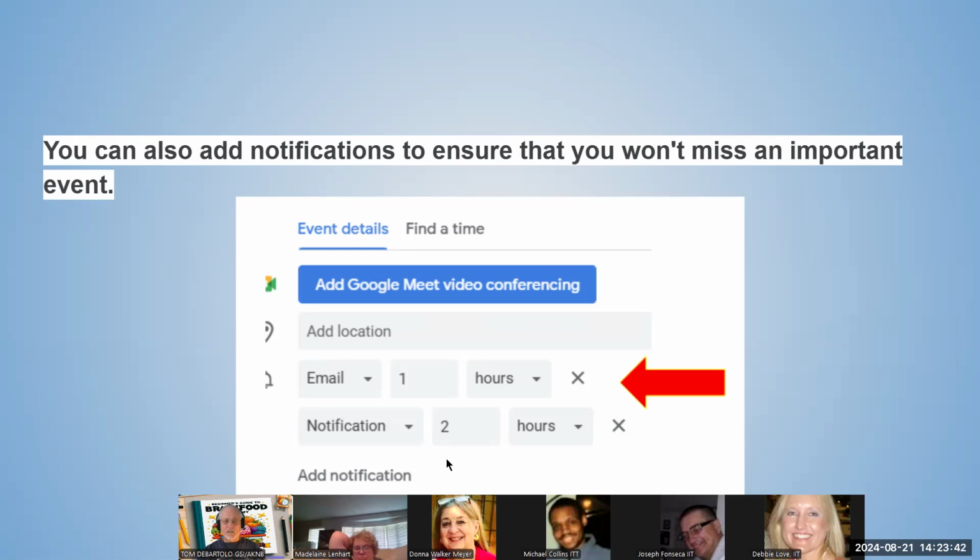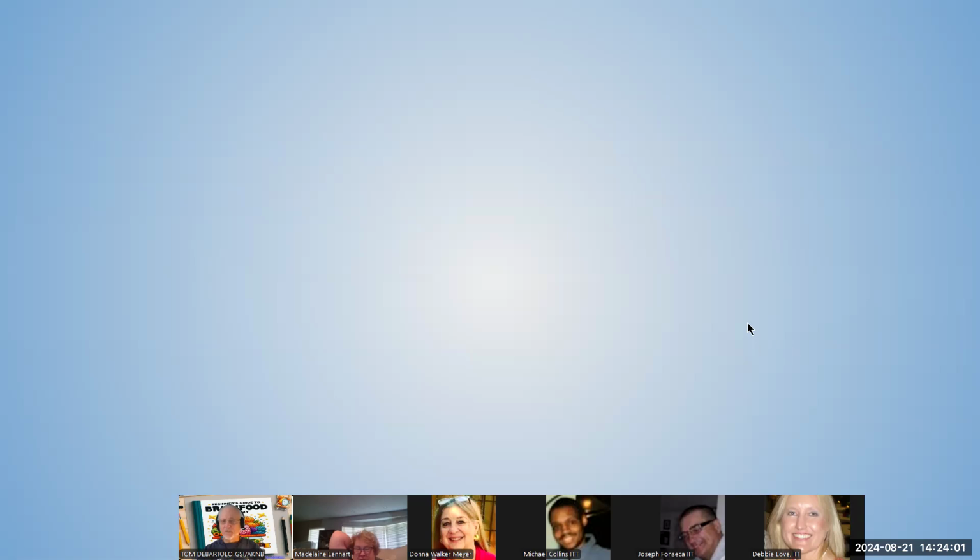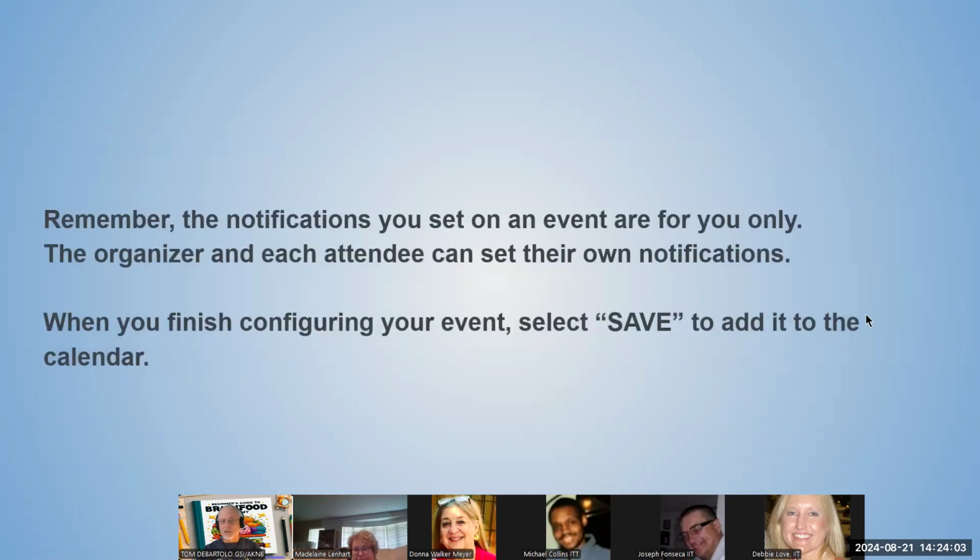Perhaps it's important, so you want to be notified maybe a week ahead of time to prepare something for it. On the bottom left it says add notification. Well, you can click that and add another notification for maybe a week earlier. You have the options once you click the down arrow.